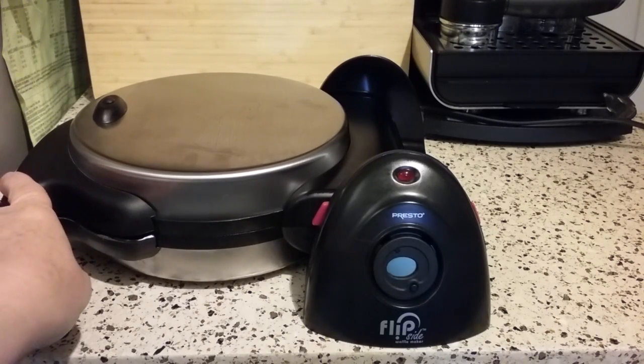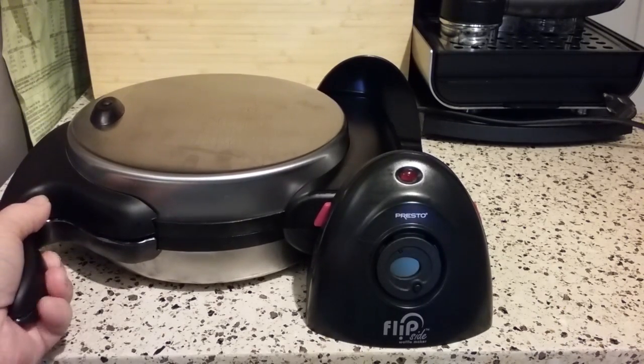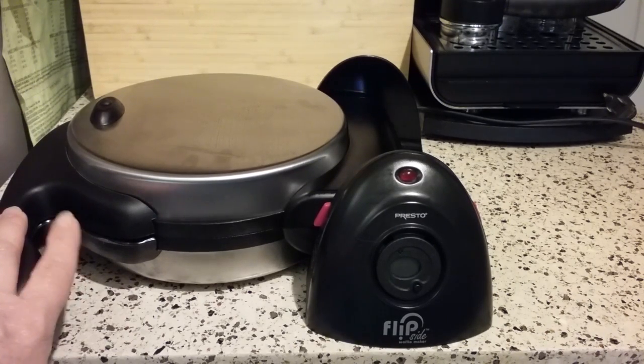But because it's been around that long, you can't find it in any local brick and mortar stores anymore. You have to order it online. So with that being said, I did want to quickly mention this and get it out of the way.